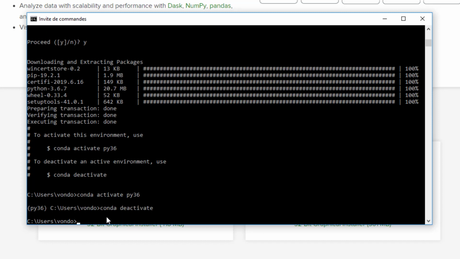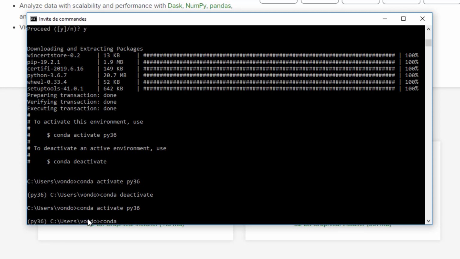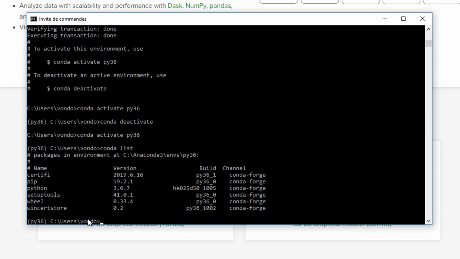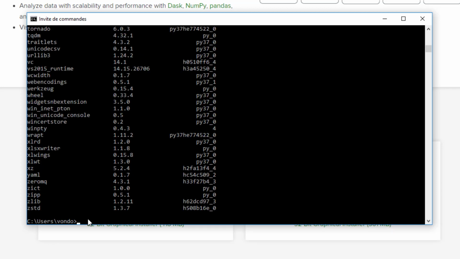As you can see, we don't have the bracket with the name of the environment anymore. We went back to the base, the main environment. Let's activate the environment again and write conda activate Py36. Then we use conda list to see all the packages that we have. As you can see, the list is pretty small. We can deactivate this environment again and use conda list again. As you can see, the list now is way bigger. That's because in different environments, we can install different versions of different packages.